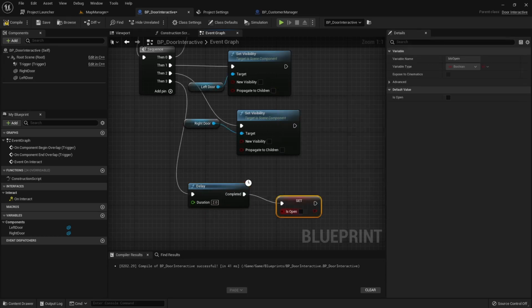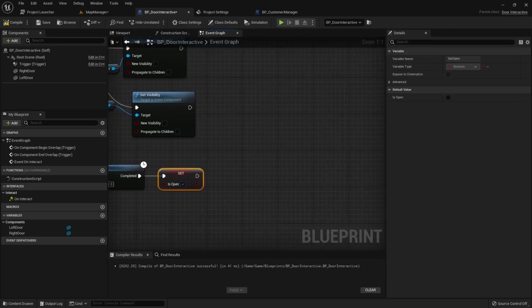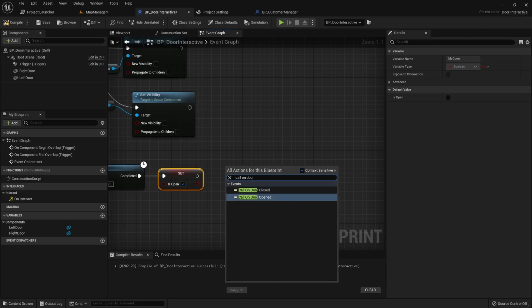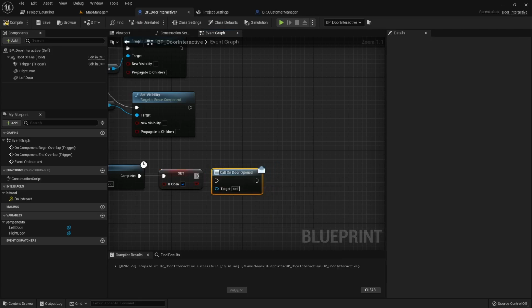it's open now. And what we are going to do is call that delegate we created on the door interactive. Okay, so any other actor that is subscribed to this will receive this event and do whatever. That will be the shop manager.